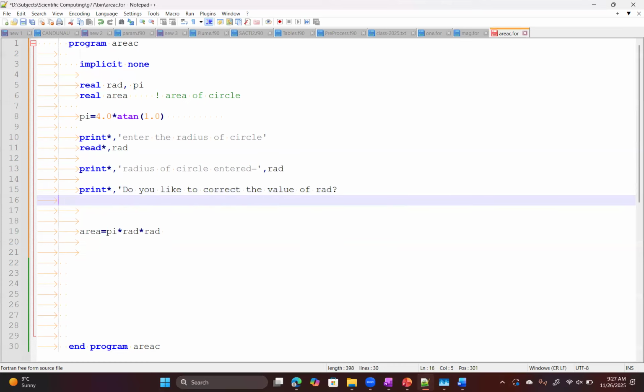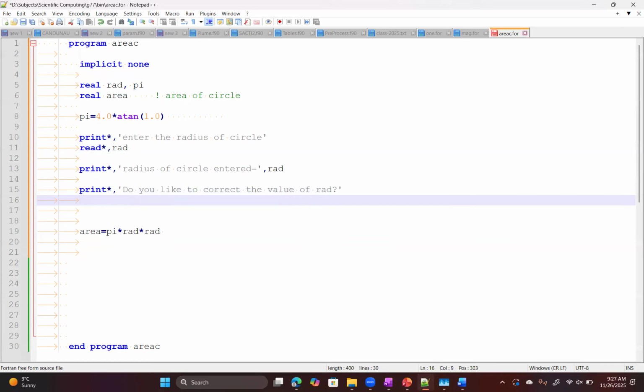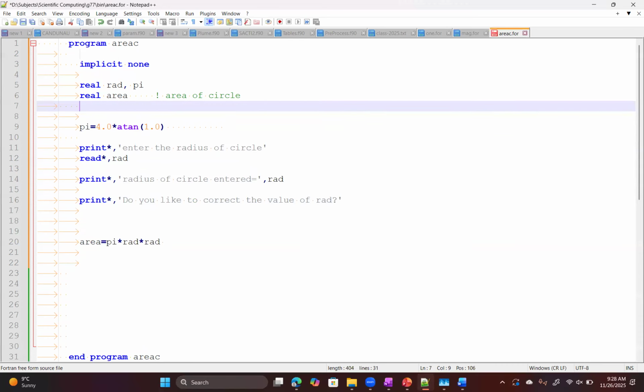So then I have to record the response of the user. So let's define a variable for getting that. So response I define with the integer. So I say response, or I think option, right? For the user's option.